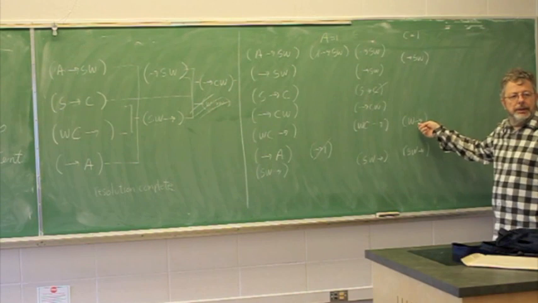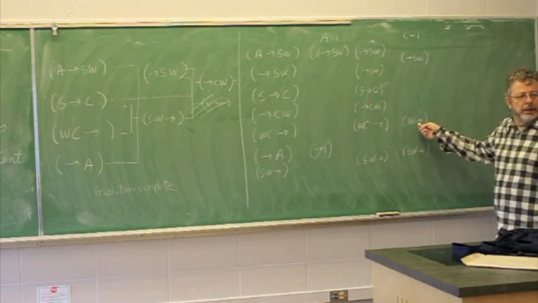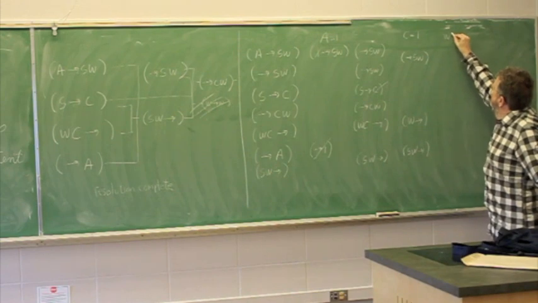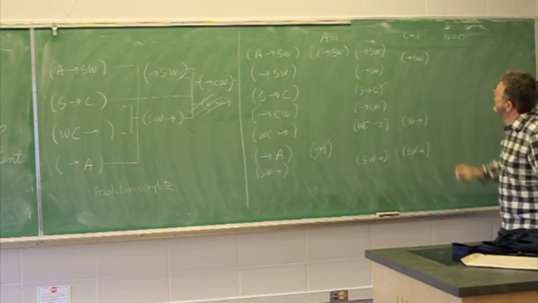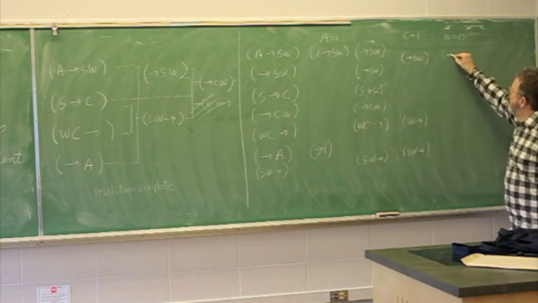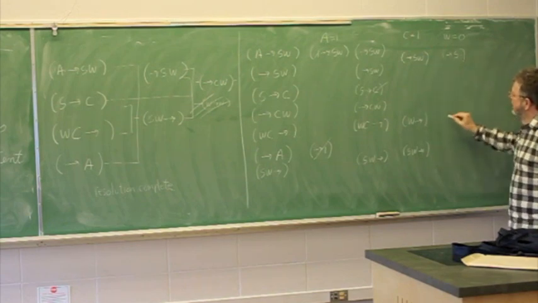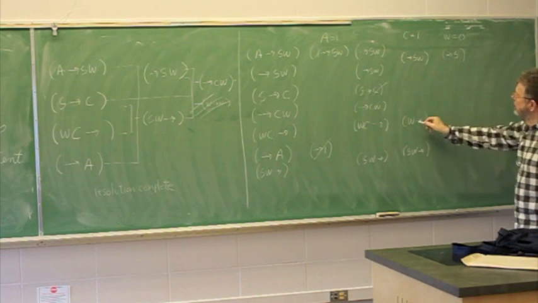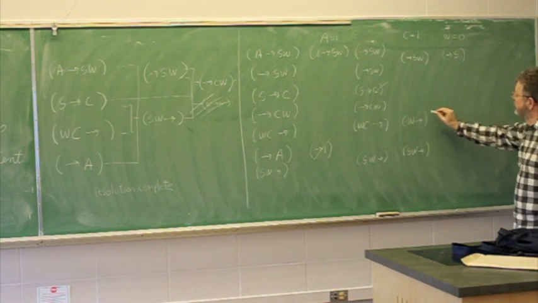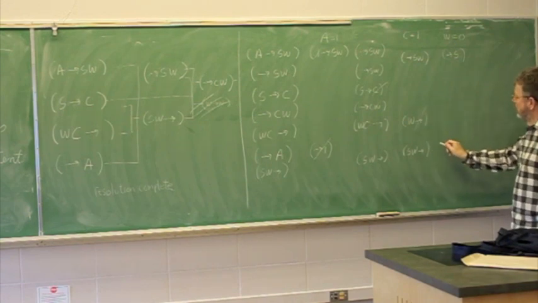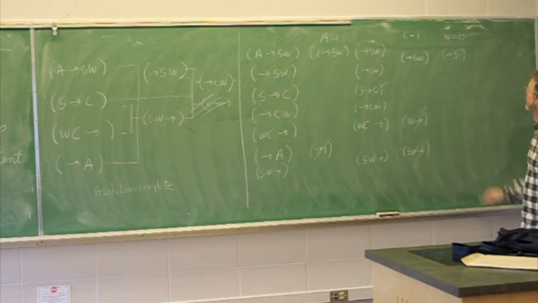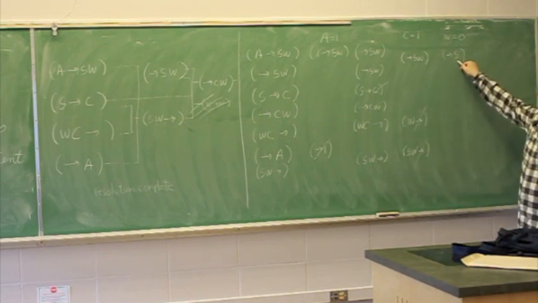So after two guesses, our original set of seven clauses is reduced to three clauses. And now it's stated outright that W is false. So we can't guess that W is too. It would make sense to guess W is false. Since W is false, this one turns into S. Since W is false, this becomes 0 implies - this becomes true, so we get rid of it. Since W is false, we get rid of this. So after guessing that W is false, we have one clause left.